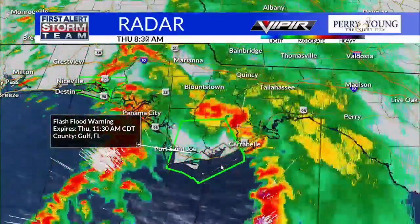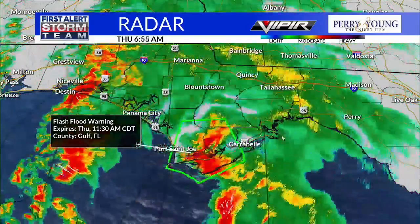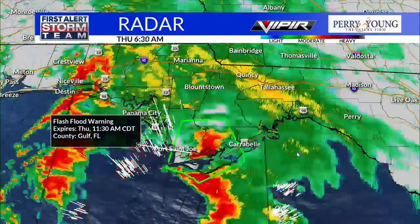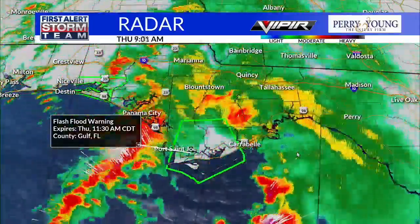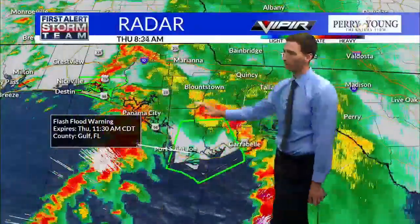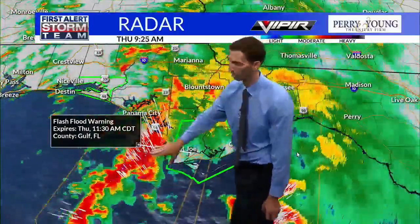Hey, Ross, now that you're in here, could you go ahead and give me any updates that you are seeing from the National Weather Service? What's it looking like on your end? Yeah, we had a confirmed funnel cloud with that thunderstorm that worked over Carabelle. We had a nice little couplet that was showing up there that now has worked inland. Looks like that rotation has broadened as well, but watching the next feeder band off to the west, and this one meaning business, could see a tornado warning for Cape San Blas or even Gulf County here soon as those storms start to work ashore because there's some embedded rotation there.